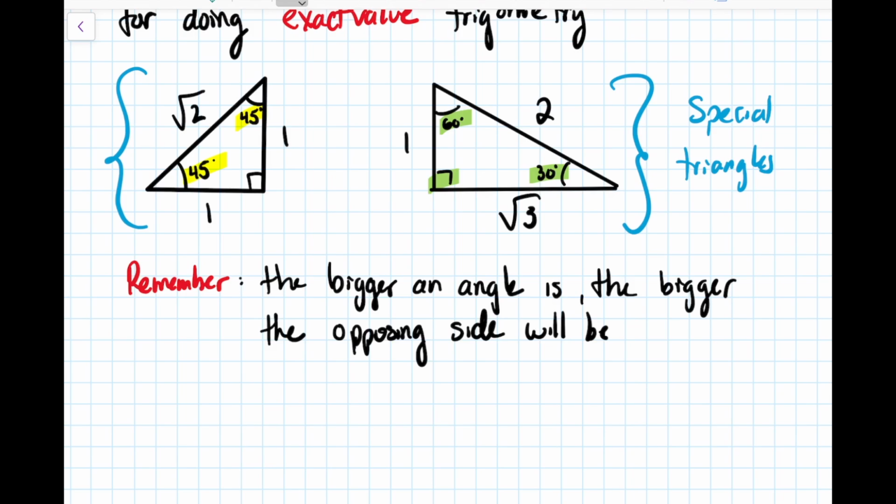In our triangle on the right especially, our smallest angle is 30, and our smallest side is 1, so those go across from each other. Our biggest angle is 90, and our biggest side is 2, so those go across from each other. The other thing to keep track of is where the roots go. The root 2 goes with the 1 and the 1 in the 45-45 triangle. The root 3 goes in the other triangle. Both of our hypotenuses have 2's in them, but one of them is a root and one of them is not. It really does take a little bit of work to get those things internalized.